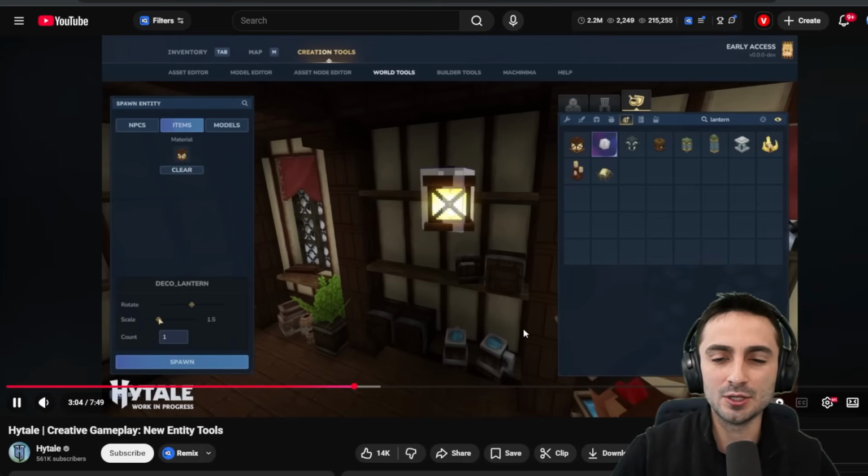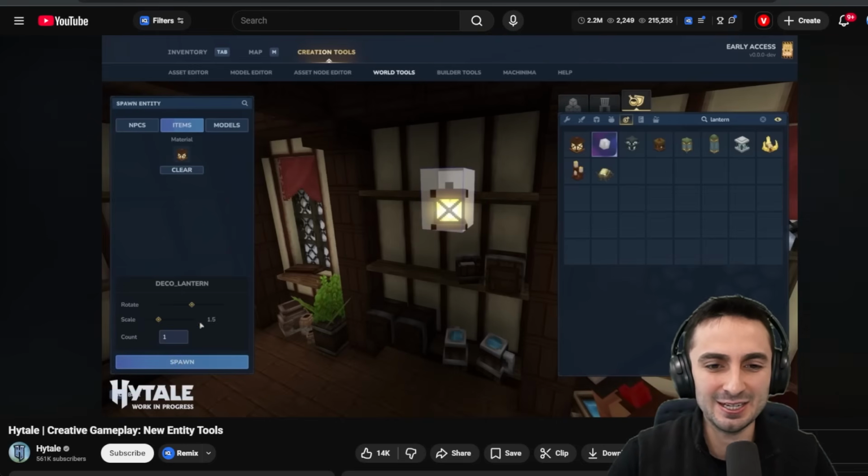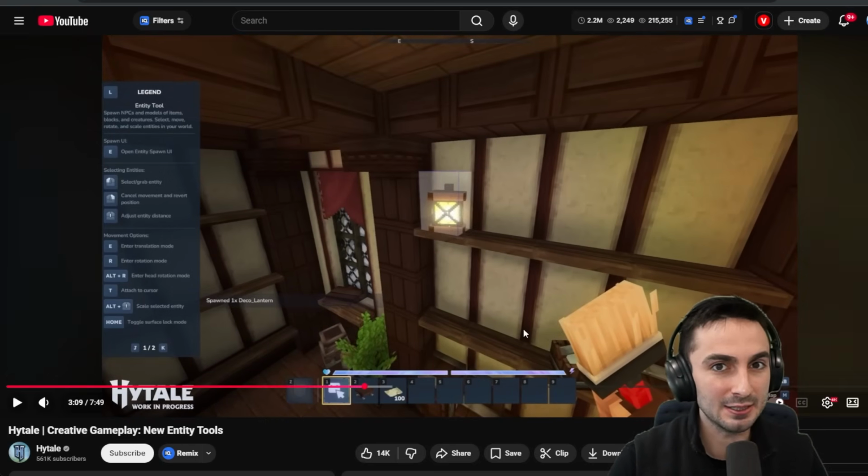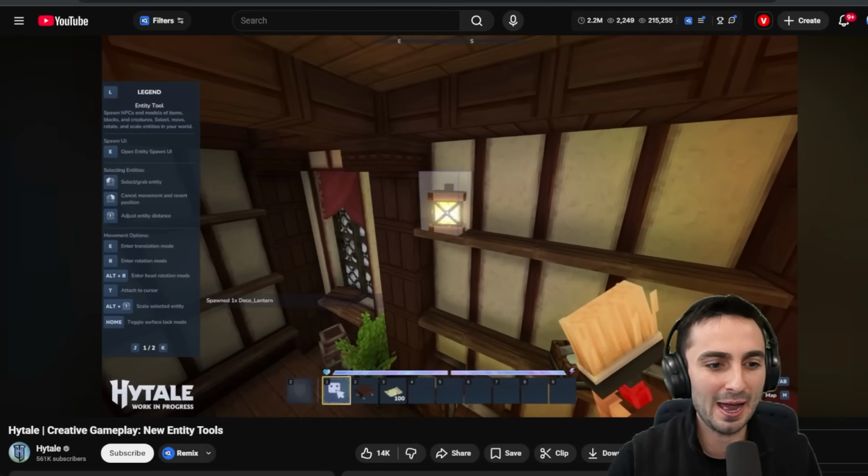Oh, those are just lanterns. So it already has 10 different lanterns and candles. This is not how building will be, guys. This is the kind of creative map making almost. So this is why it's more dev-like, more studio-like, because it's not simply like how you place it in creative mode, I don't think.